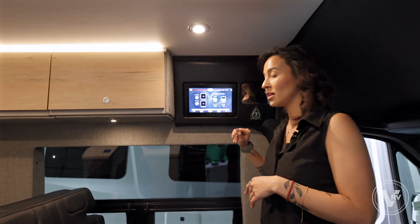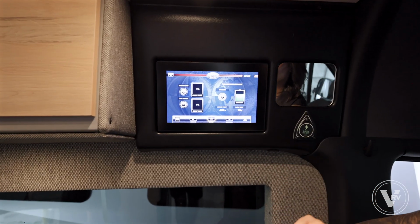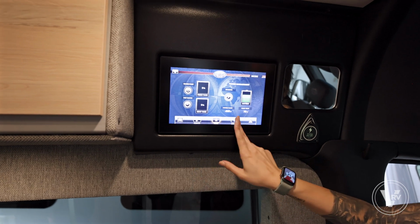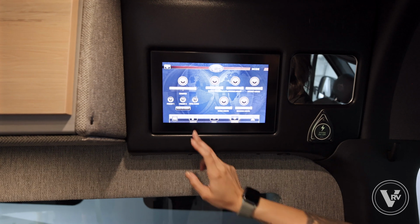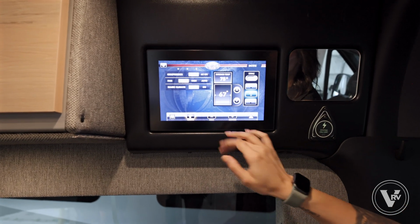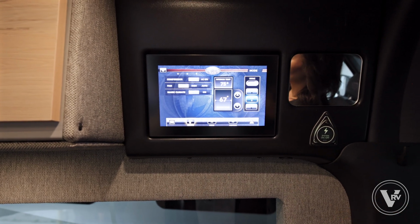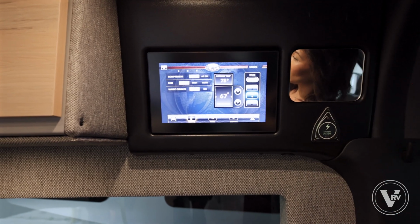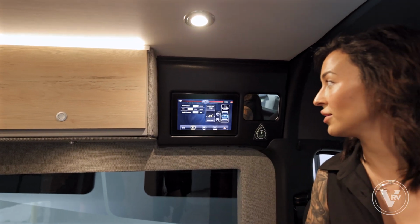Let's head over here into our cab area. We do have our Storyteller Mode Com, made by them. It has all of your systems in here. You can see how much longer we're not plugged in. So we have about a day going. See where your tanks are at, any lighting choices. These are all dimmable, and then you can put your presets as well. Climate here, where you can control your heat, AC, and then your vent system. You have your magic climate, so that will kind of alternate. If you're somewhere where it's super hot during the day, it'll stay on cool. Then at night, if it gets colder, it's going to switch on to the heat, and then vice versa, which is really great. And then your snooze button there.